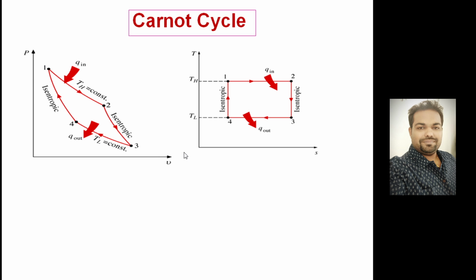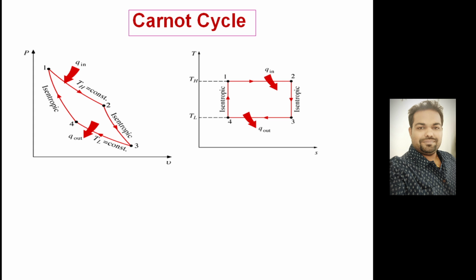This is the PV diagram, on pressure-volume coordinates. The isothermal curves are the inclined curves, and this is the isentropic curve, that is expansion, followed by isothermal heat rejection, then compression. If you draw this on a temperature versus entropy diagram, we know that for an isentropic process entropy is constant, so the two isentropic processes are drawn as vertical lines, and the isothermal processes are horizontal lines. So this is heat addition, followed by isentropic expansion, then heat rejection, then compression. This is the basic cycle.